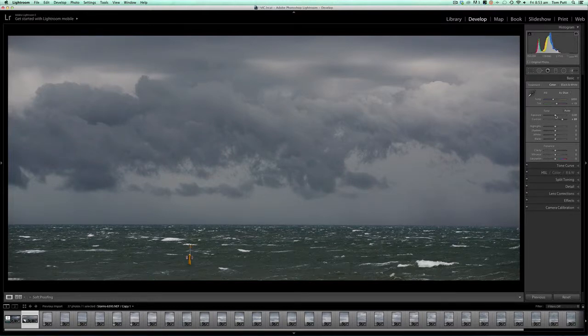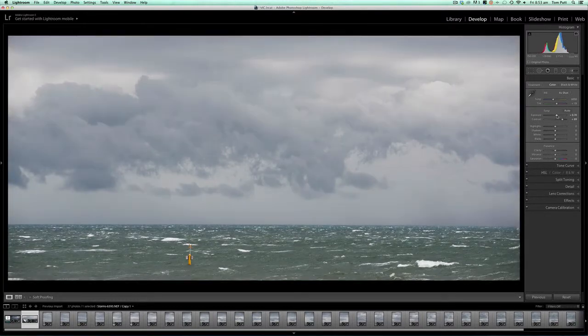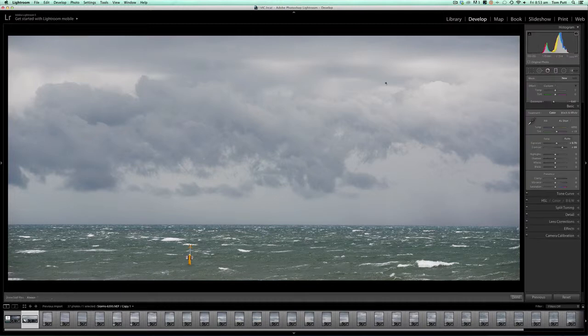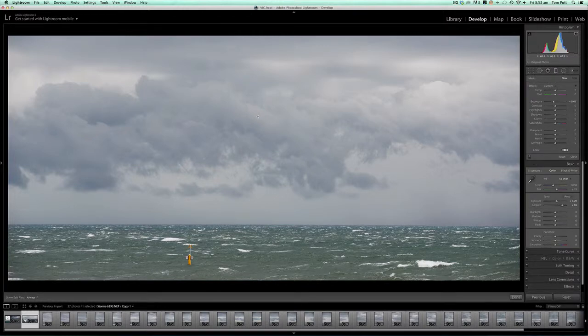Okay, it's looking a little bit dark still. So let's brighten it up a bit. But by the same token, that's probably made it too bright for my liking. In other words, the waves are pretty much white. If we took this histogram all the way to the right here, we'd have white in here. But the sky's just way too bright for my liking. I want it to be more dark and menacing than that.